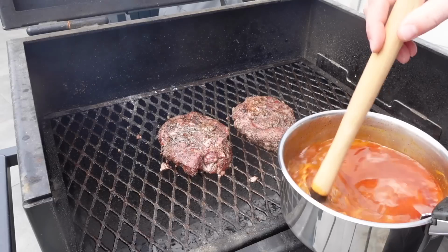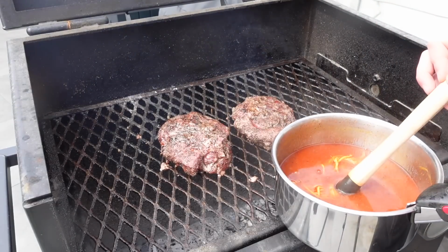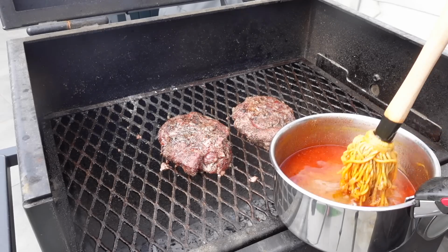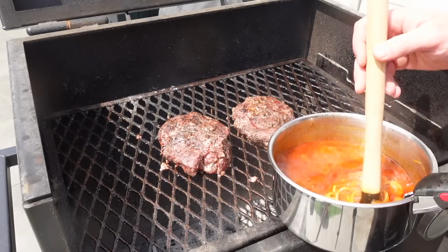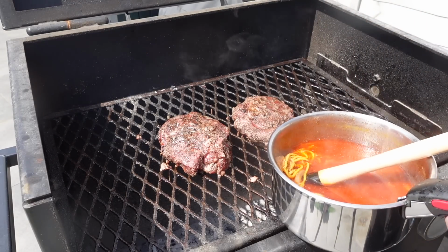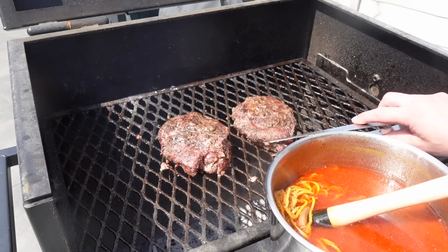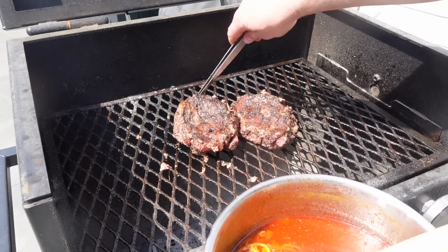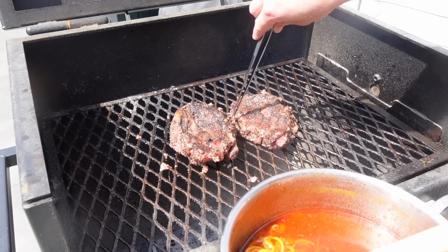So these pork collars have been on for about an hour, and this really is where the magic happens. As these pork collars have been cooking, the fat and juices are dropping down onto the coals, creating some steam and some smoke, and that's gonna add flavor. But once this mop sauce hits those coals, it's going to add even more flavor to these pork steaks, including that nice vinegar acidic hit that's going to come from the apple cider vinegar. That fatty butter is going to create a huge amount of flavor and smoke.